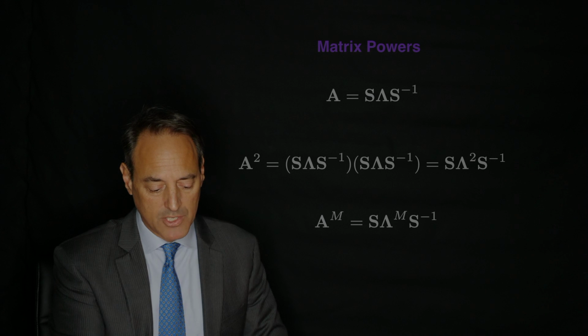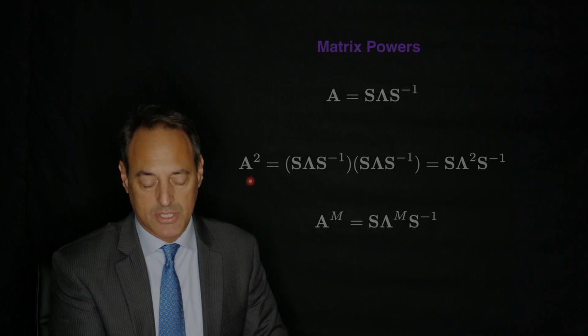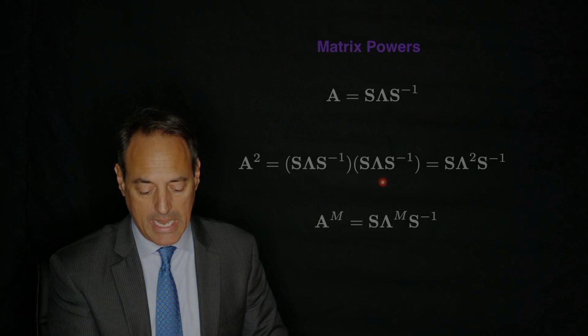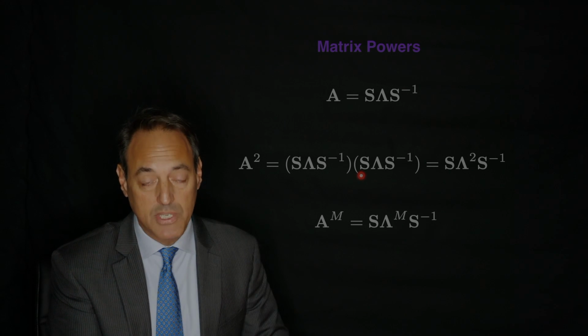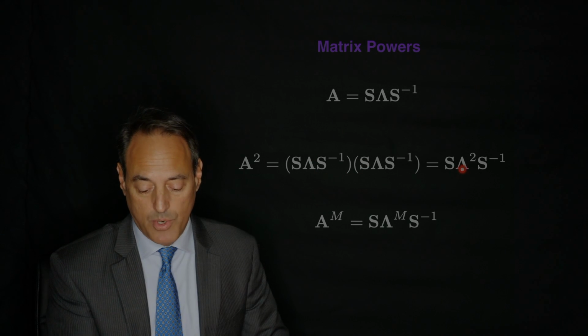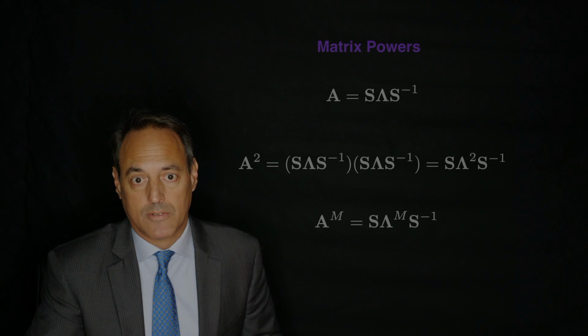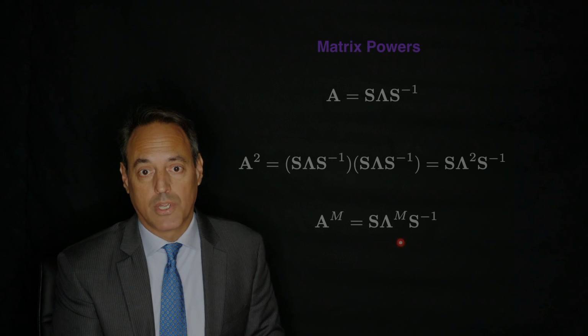Because once you have it in this diagonal coordinate system, look at some of the things that can happen for you. So let's go ahead and consider A squared. In other words, take a matrix and square it. So a matrix A in this decomposition is given by here. So I take A, multiply by A. But notice what you have once you've done this decomposition. In the middle, you have S inverse times S. These are multiplying each other, so this becomes identity, and then you end up with this being just now S lambda squared S inverse. So the squared piece gets picked up onto the lambda matrix. And in fact, if you did this m times, the matrix A to the m looks like this here.